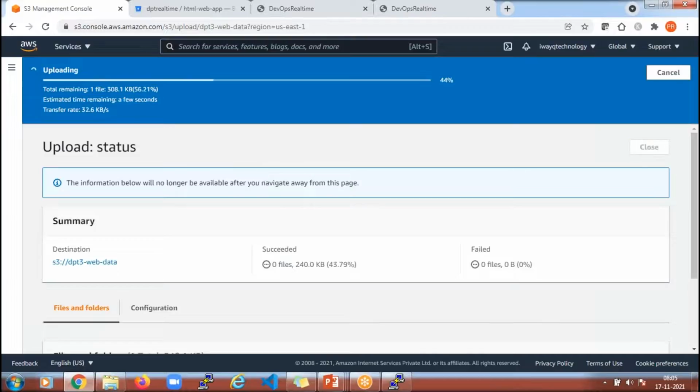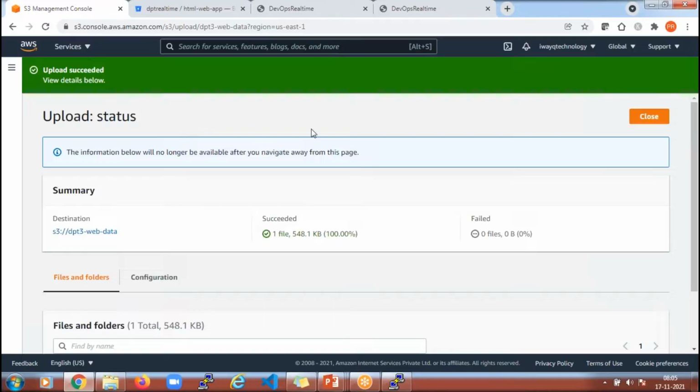Now I'm uploading a file to the S3 bucket. This is exactly like Google Drive. If you are using Google Drive, you just create a Google Drive account and start uploading data. Will you care about which location the data is getting stored in? No, right? Why? Google Drive is a cloud storage solution. You are never worried about where your data is getting stored. All that is happening in the backend. You just upload the data and retrieve the data whenever you need.